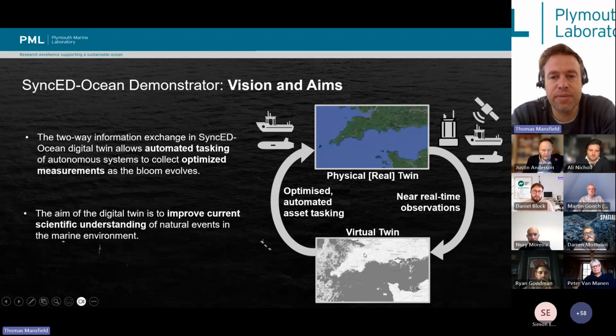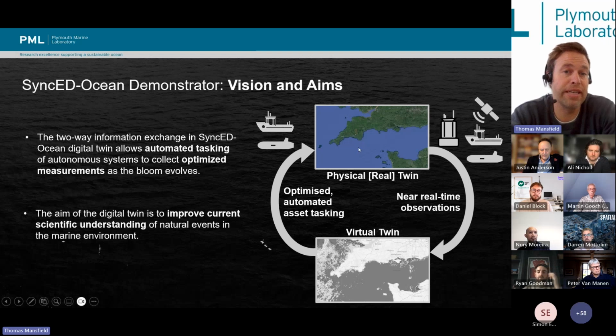Now, I think the innovative bit here that makes it a digital twin is that we also had a piece of artificial intelligence running that assessed the model and looked for areas of uncertainty, so areas where the model knew least what was going on. With the knowledge from that assessment, the AI automatically made a mission plan, which was then given to the autonomous vessels and the surface assets to go and collect data from different places to fill in those gaps and improve the certainty.